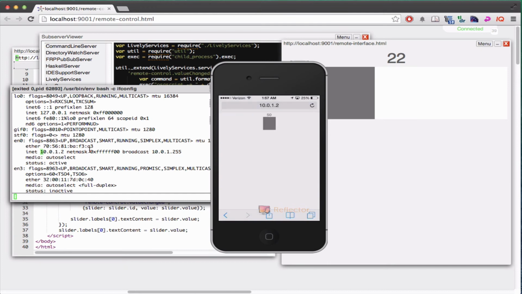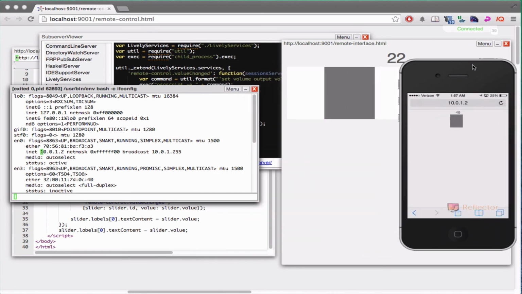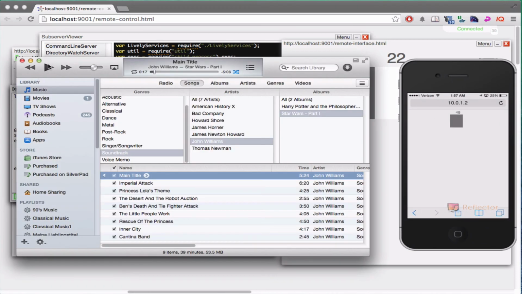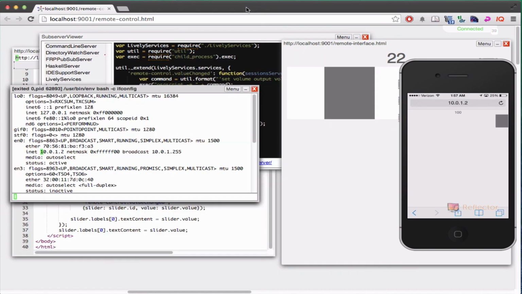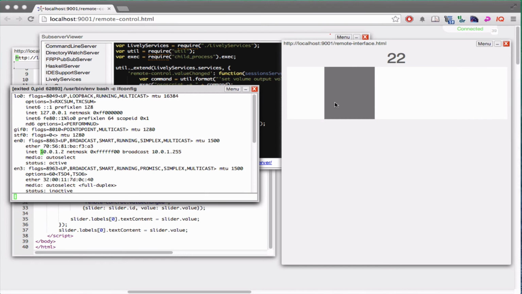Okay, we have our slider here, and when I move it and at the same time play some music, okay, this gives you some impression of how that stuff actually works.